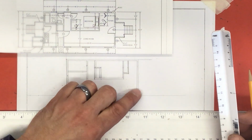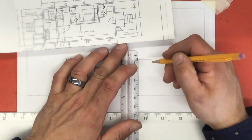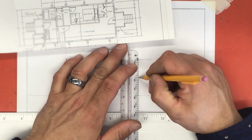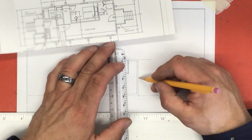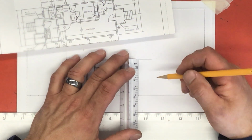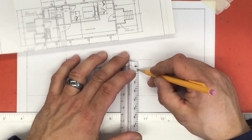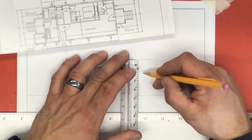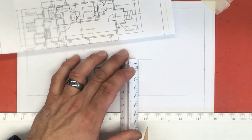We need to find the center of the wall. Now this wall we said is 16'6". So if you know how to do half of 16'6", it's 8'3". So find the center point at 8'3". Then the steps themselves are 7 feet wide. So put it on the 3 foot. Mark 3'6". Slide it up to the 0, and then mark the 7 foot. That's going to be the width of your deck.